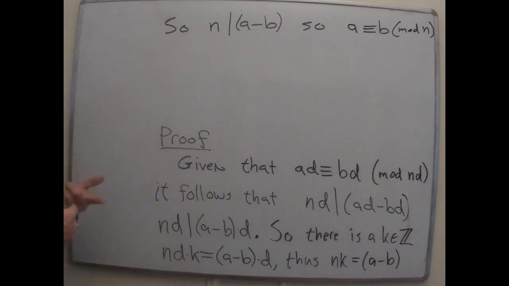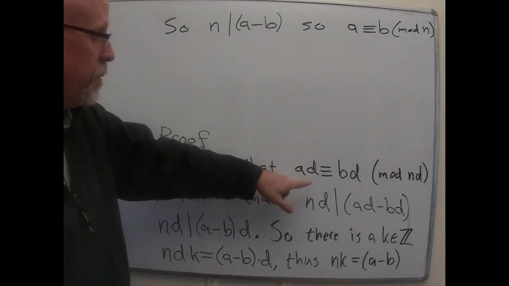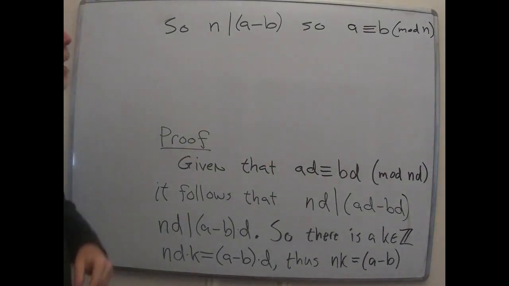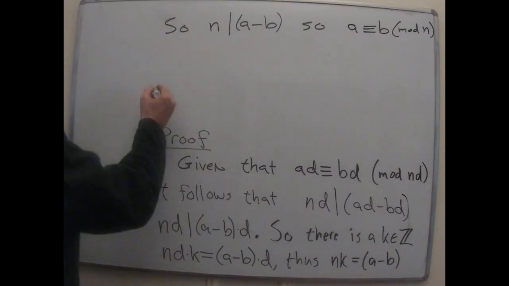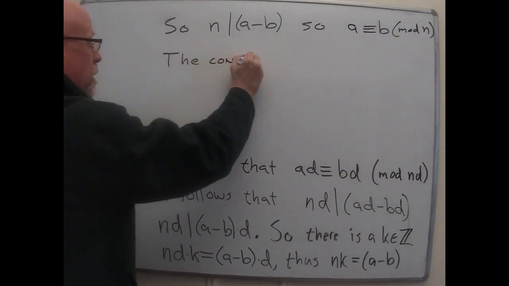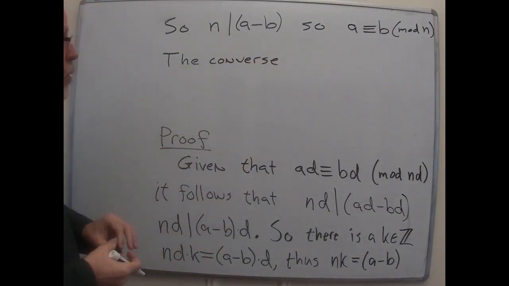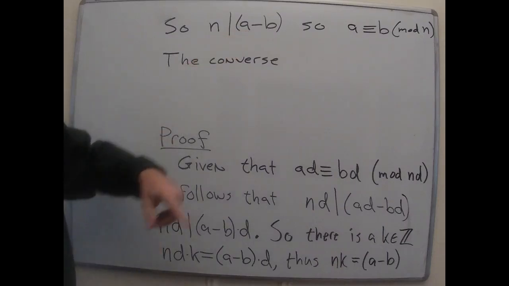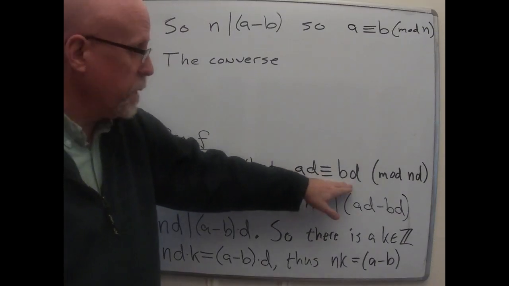We should also probably go through the reasoning that goes the other direction, that if you start with this, can you end with that? But it's actually the same reasoning, so I'll just say the converse is similar. And if you'd like, that's a great exercise if you're a little worried about your proofwriting skills. Try to follow these steps in reverse to turn a being congruent to b mod n into ad is congruent to bd mod nd.